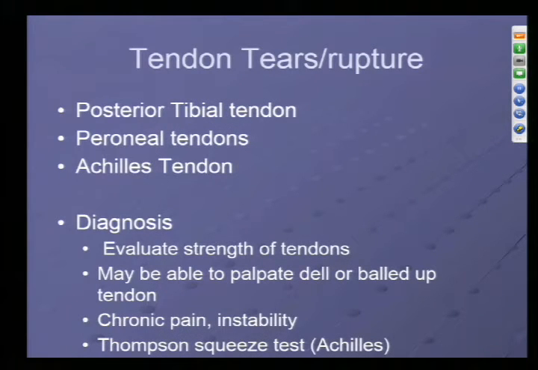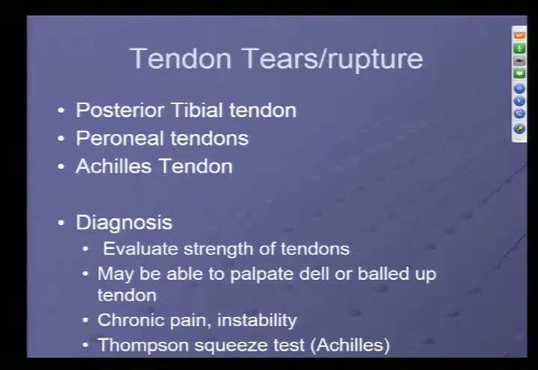So another important topic is any tendon tears, or having that radar out for ruptures. The posterior tibial tendon, you can see chronic tears in this tendon frequently with patients with severe flat feet or a progressive flat foot. You will see these as a more chronic tear, probably more often than an acute tear, but certainly something to be aware of.